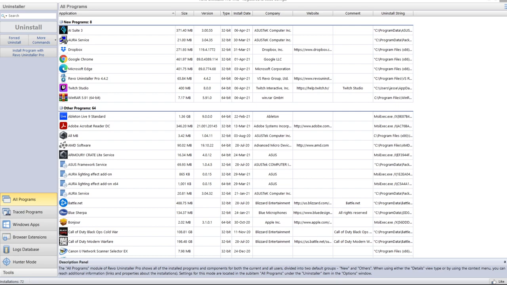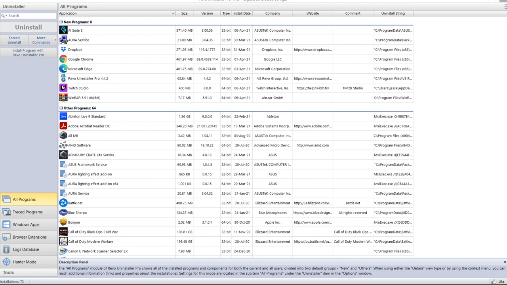So what this does is, usually when you uninstall software, there can be folders that get left behind, files, even registry keys, and over time these are going to start to clog up your computer. And you don't really want that because it's going to slow you down. And trying to go back in and find where these leftover registry keys or folders may be, or what they are in the future, can be tough.